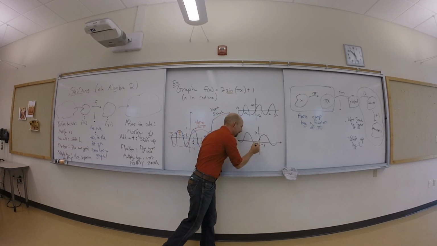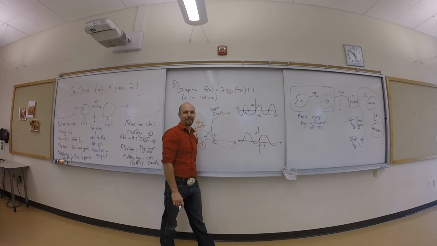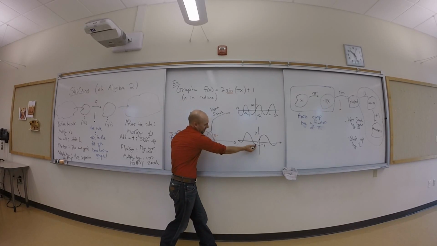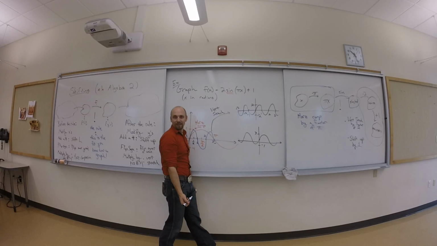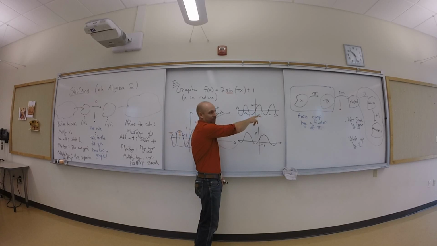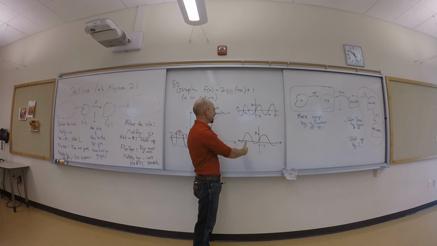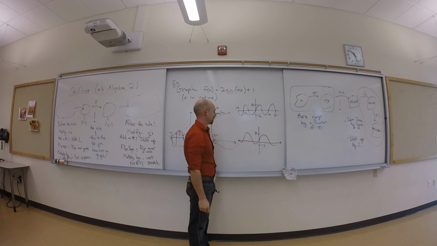Do I know where this happens now? This crossing? Do I know where the x-intercepts are on this thing? Probably not. Nah, I lost them. You guys see that? When I changed the x-axis, I lost my intercepts. I had them really nicely labeled up here, right? They were just at the integer values. And then I did something to it and, oh, I don't really know where that stuff happened.